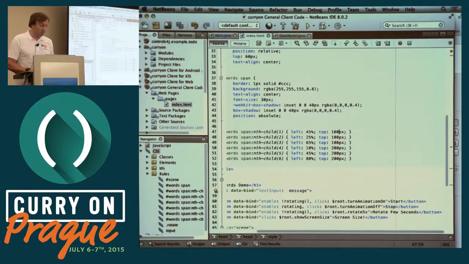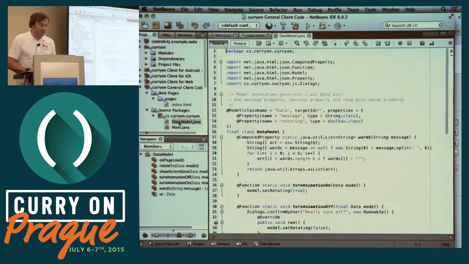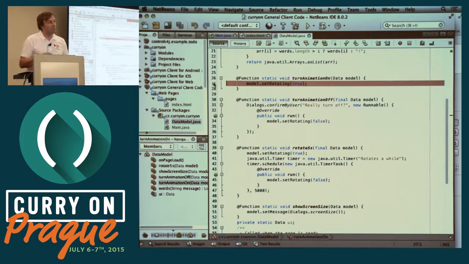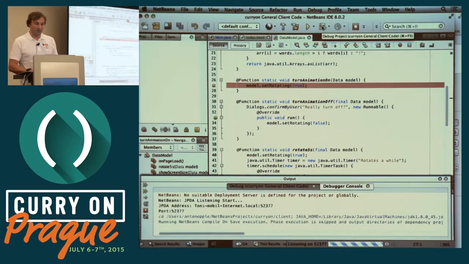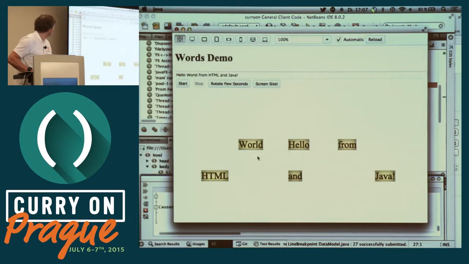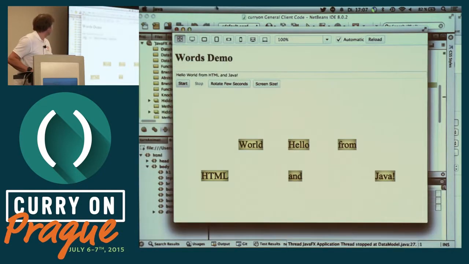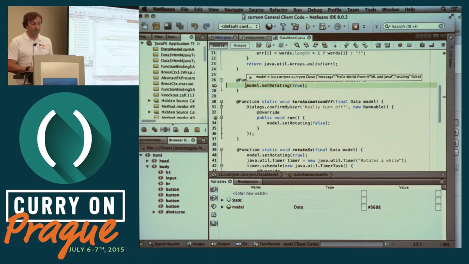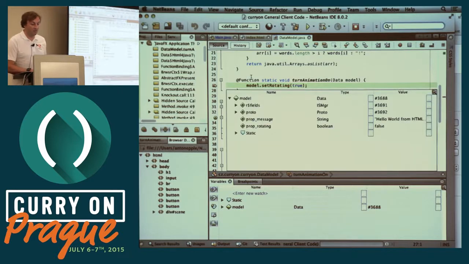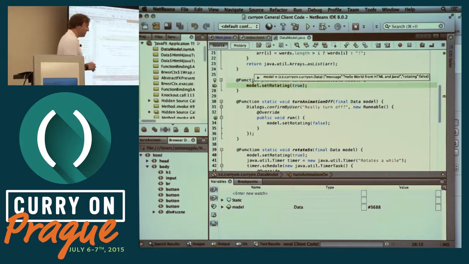I can also debug the application, obviously. It's a Java application. By the way, I can not only debug it on the desktop, but I can also debug it on the device. So if I run the application on my iPad, I can debug it and set breakpoints, and it will stop. Okay. I'll start the application again in debug mode, and I set a breakpoint here, and in the background something is happening. I've stopped on this breakpoint, and I can now inspect the object. What is nice about model objects in DukeScript is that they have a toString method that creates a JSON message, so you can immediately see how the properties are filled, and you can see the values.